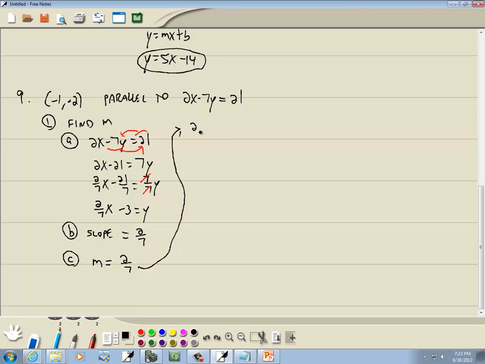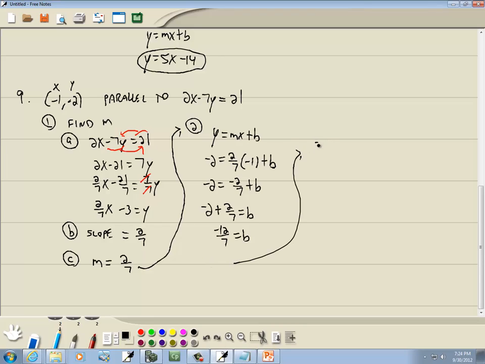Okay. Step 2. We want to plug in the given point for x and y. Remember, this is x and this is y. So put -2 in for the y. M from step 1 was 2/7. And x is -1. And then plus b. And then we want to solve for b. 2/7 times -1 gives us -2/7 plus b. Take the -2/7 to the left side and it becomes a positive 2/7. And this is a mixed number. So we can take -2 times 7, it gives us -14, plus 2 gives us -12, and our denominator remains 7.